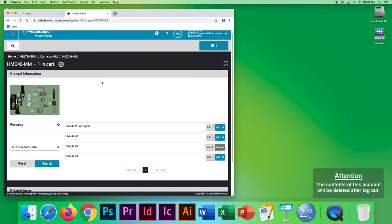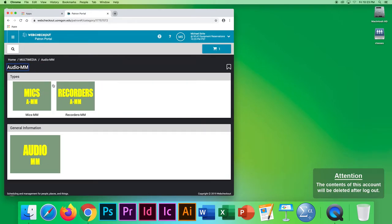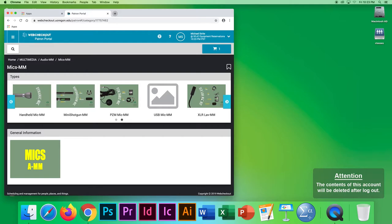So the XF comes automatically with a lav, but you have to check out the hand mic separately. The HMC 40, you have to check out both separately. You need to get a hand mic and a lav mic. We're going to do that right now. We're going to go back to multimedia, and we're going to go to audio now. We're going to go look at mics right here, and we have the handheld mic right here, and the lav mic over here. So we're going to start with the lav.